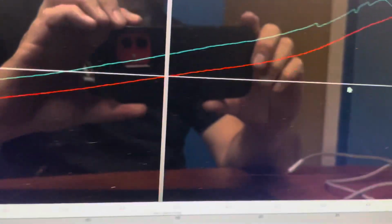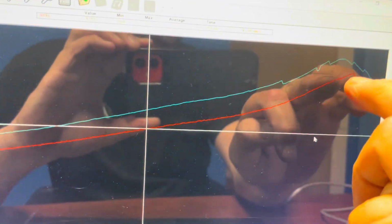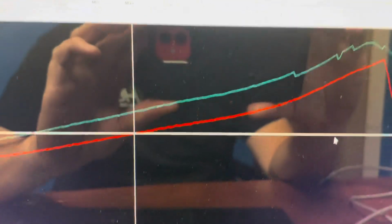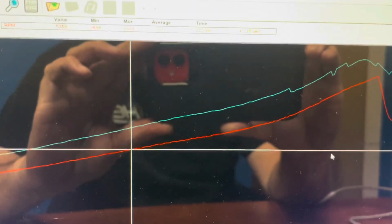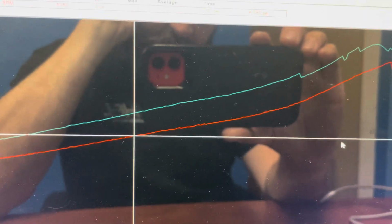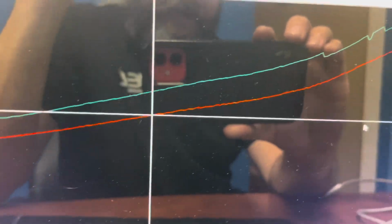All right, pro tech tip, one thing I forgot to tell you about. You may be wondering, how did I know that the tires were slipping and not the clutch? It's pretty easy. If you look here, red is the engine RPM. The blue is the drive shaft. The two are together. They do not diverge. That means the clutch is not slipping. The tires are. If the engine ran away and the drive shaft just hung out and flatlined, that would mean we're slipping our clutch or converter or whatever we have. That's your pro tech tip for the day.